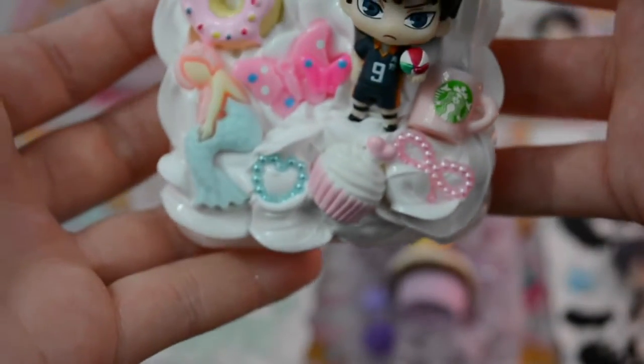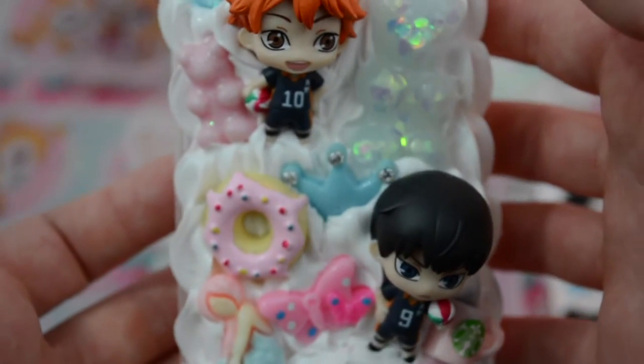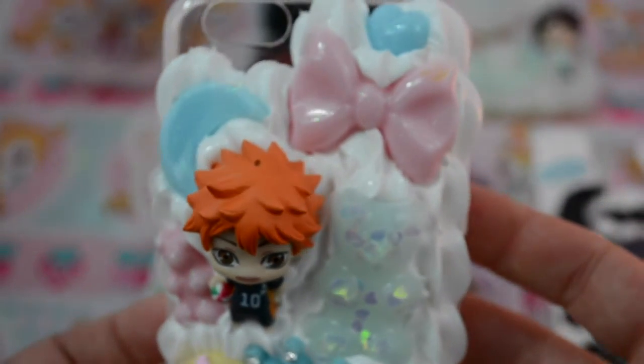This next case is for a really sweet customer, and she wanted a Kageyama and Hinata case. She requested pink and blue pieces, so that's what I picked out, and I think it turned out really cute, like a pastel kind of theme.